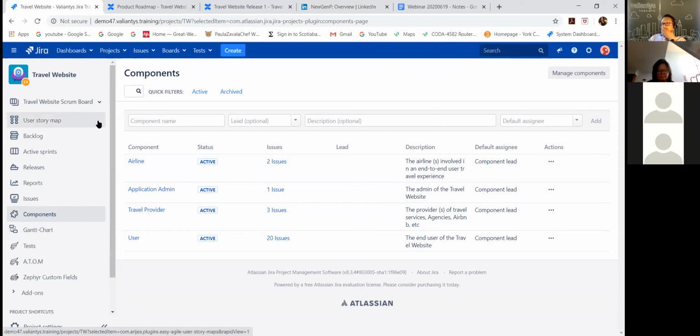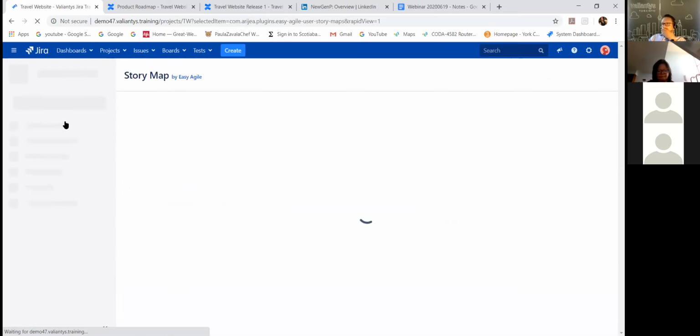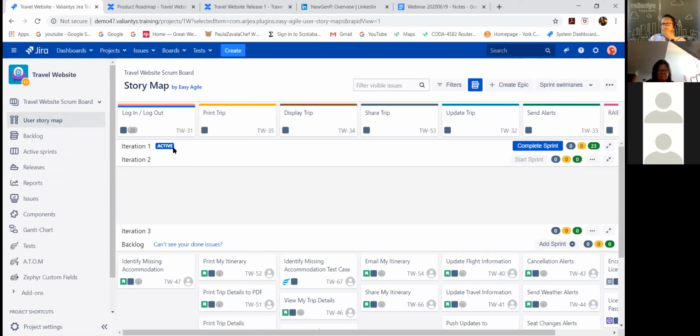Now, acceptance criteria, definition of done and definition of ready. When you start creating your setup in Jira, you're gonna see that there is no field for the definition of done, acceptance criteria, or definition of ready. Your system admin has to create them.